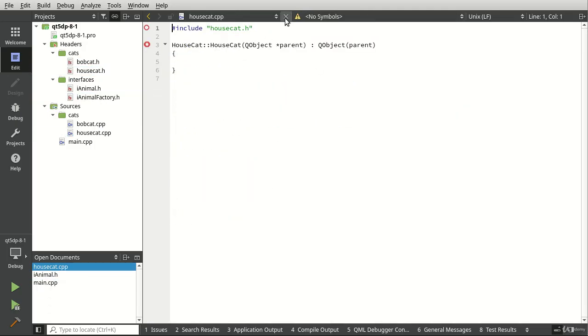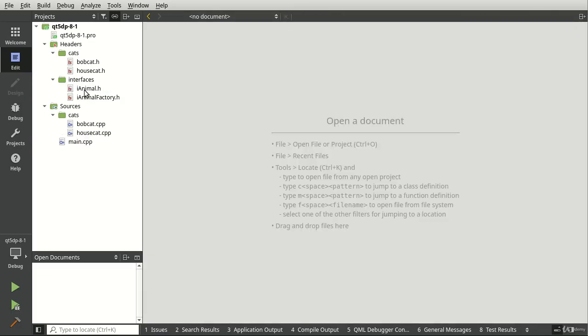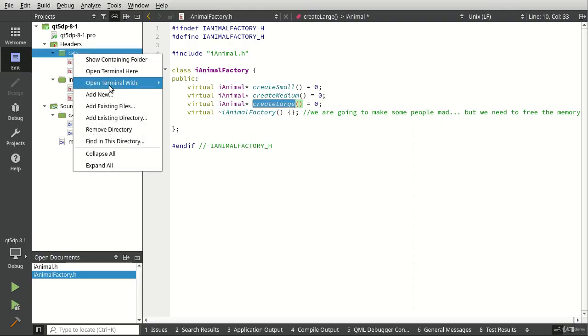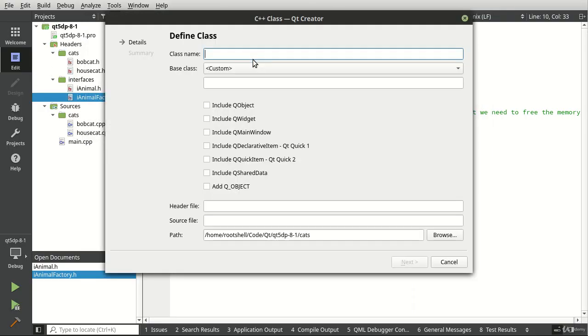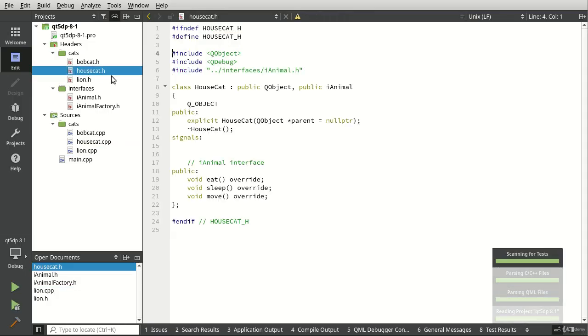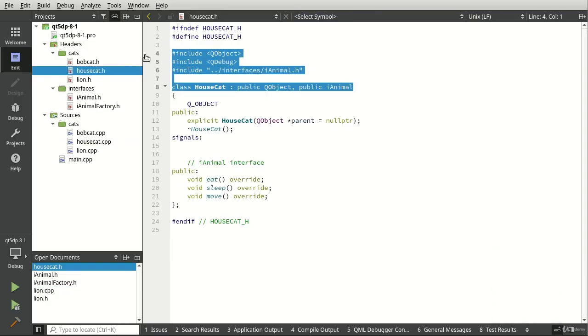Now, last but not least, we need a large for our animal factory. So let's go ahead and create a lion. And again, I apologize. Like I said, this code is going to be fairly boring.